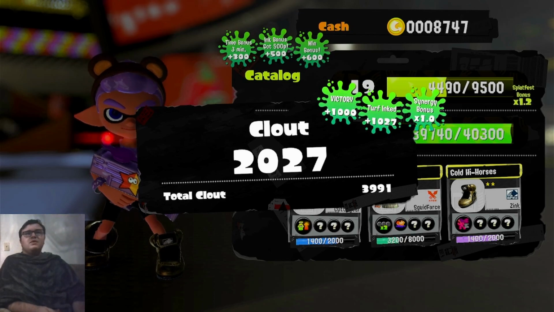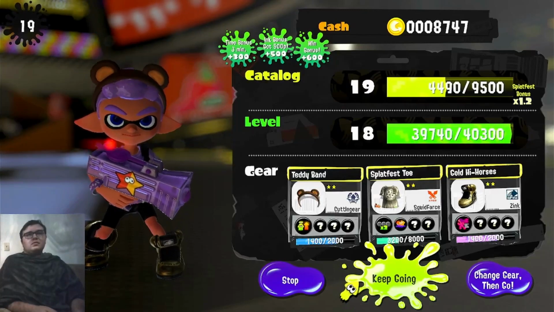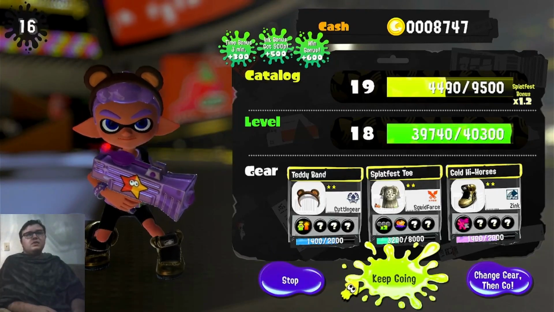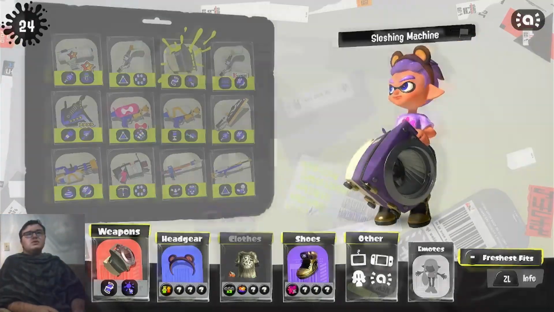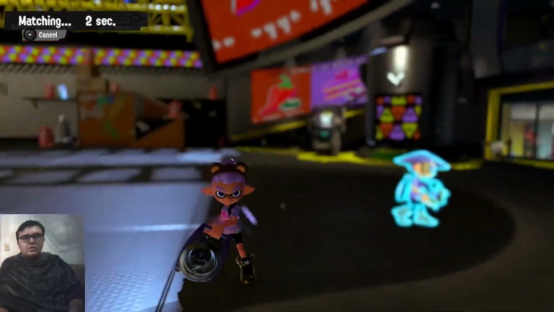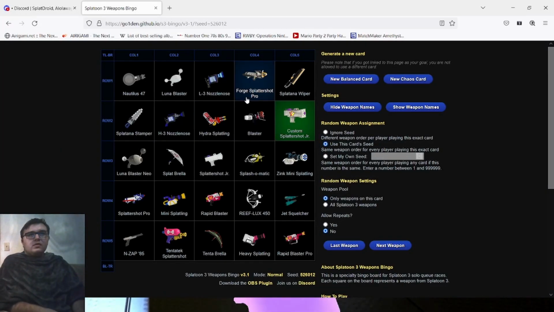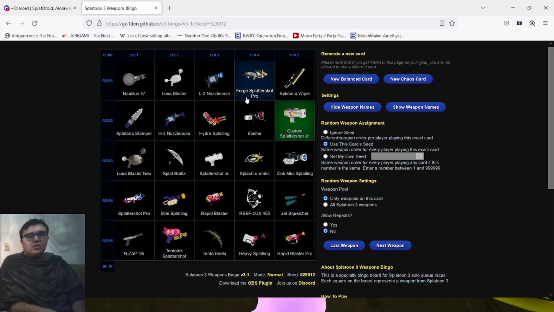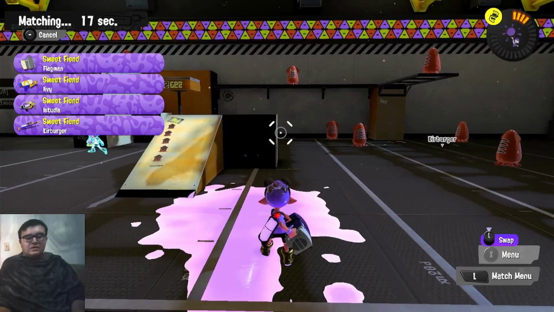Nice! And my cloud's gone up. Alright. We're gonna keep going. We're gonna change gear and then go. Alright. This time I'm gonna try to slosh a machine. Okay. Just gonna check my card quick and, oh crap. I couldn't check, but you know, we're just not gonna use the card anymore. That'll just save me a heck of a lot of time. So get rid of that.